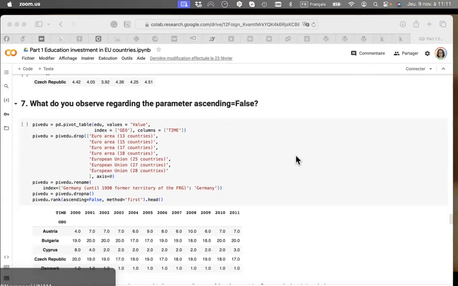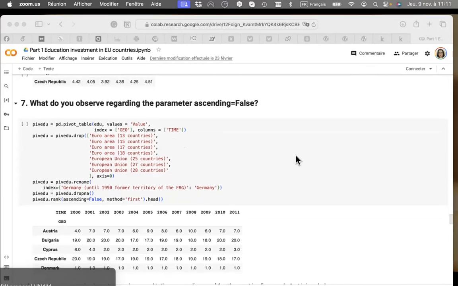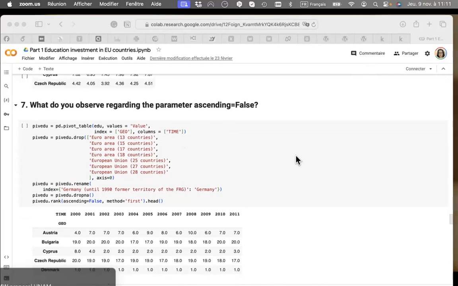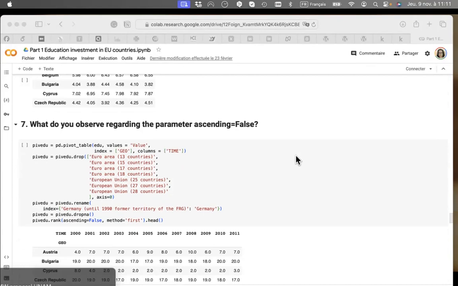So I'm going to wrap up this exercise. If you haven't finished, you can do it later on your own. The important message here, rather than really finalizing the exercise, is the following.